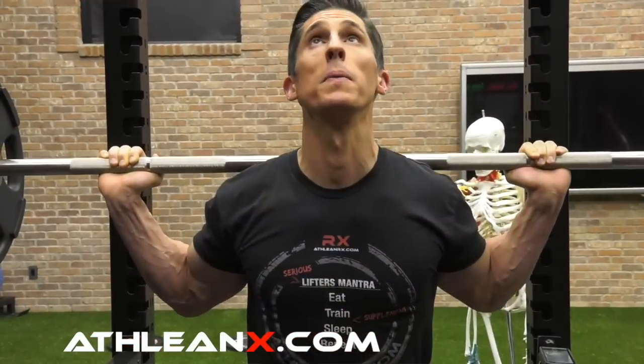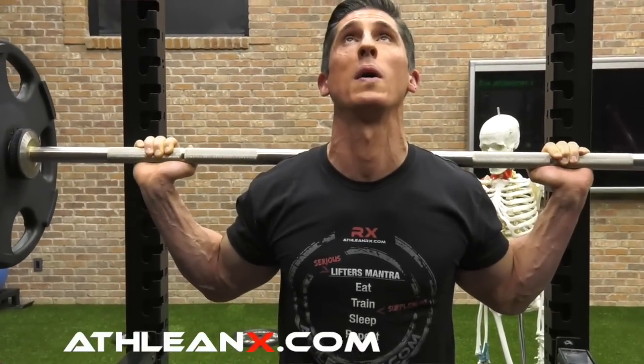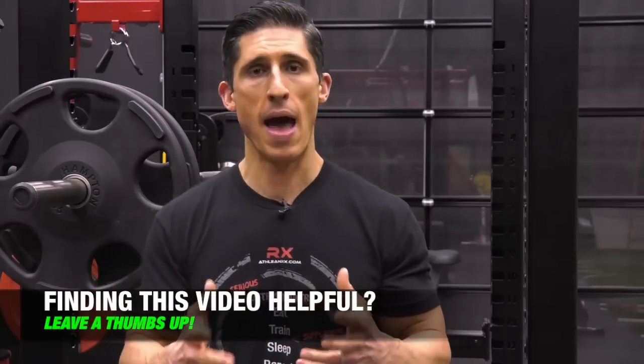Let me show you another example of muscle confusion. Let's stick with the same weight on the same exercise — the squat — and get confused. I squat, and now I'm confusing myself in a good way, because now I'm doing a pause squat. This pause squat is a tempo alteration that my muscles haven't felt before. It's a great way to introduce a new stimulus — confusion — demanding that muscles adapt and get bigger, stronger, and more able to handle that stress. I can't rely on momentum or half-assed reps. I have to be in command of the weight.